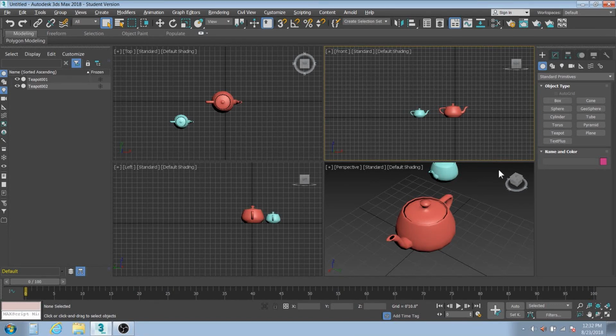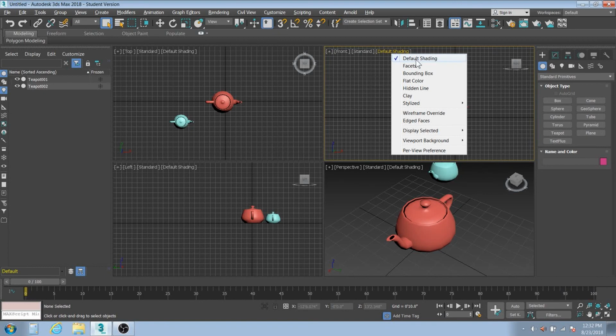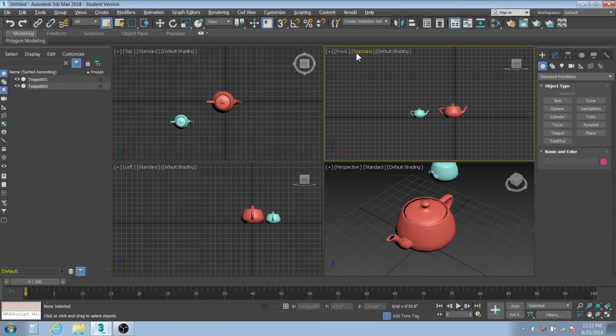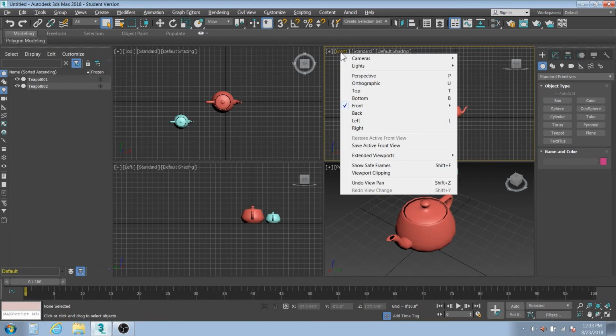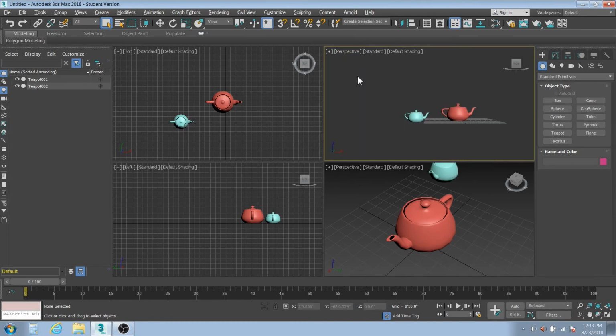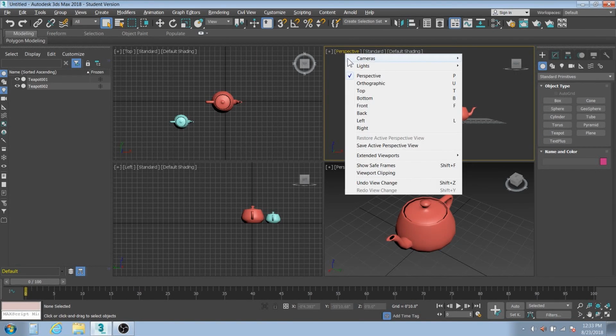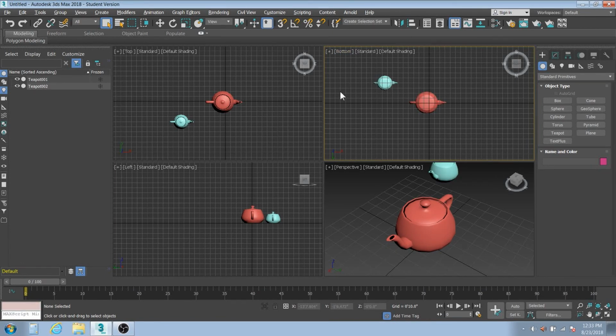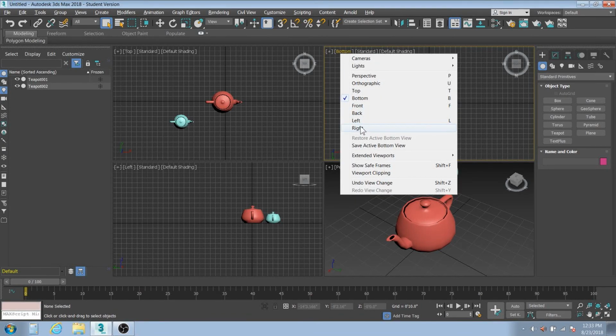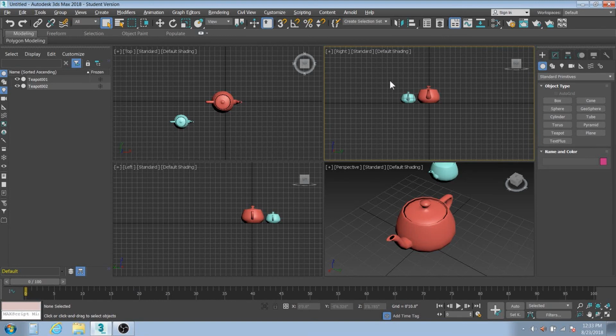So when you're in a particular view, let's say we're in the front view or the top view, we could change that view. Remember when we went up here to the default shading, it was originally wireframe, we hovered over it, we got the drop-down menu and changed it to default shading. There are other menus that do other things as well. For instance, here where it says front, if you hover over that, you can come down to perspective, get another perspective view. You could go to the bottom view, which is not normally one of the ones that we have here. You could go to the right-hand side, which is another view that we don't normally have.